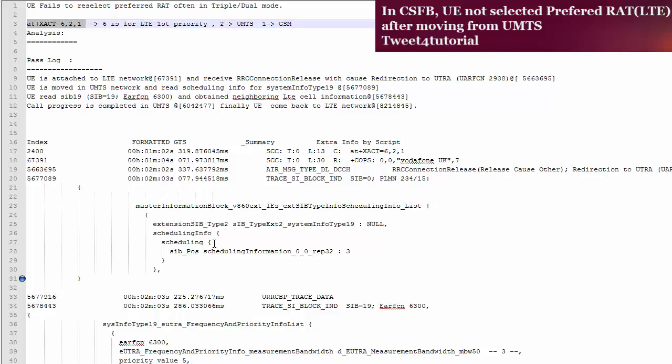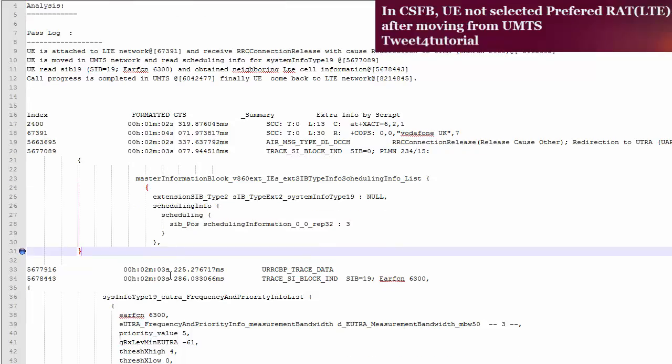First I will look at what happens in the log. In the log, the UE is attached to the LTE network, meaning the RRC connection request and setup complete have happened and all the bearers are already configured, and then the UE falls back. Suppose the UE tries an MO call.